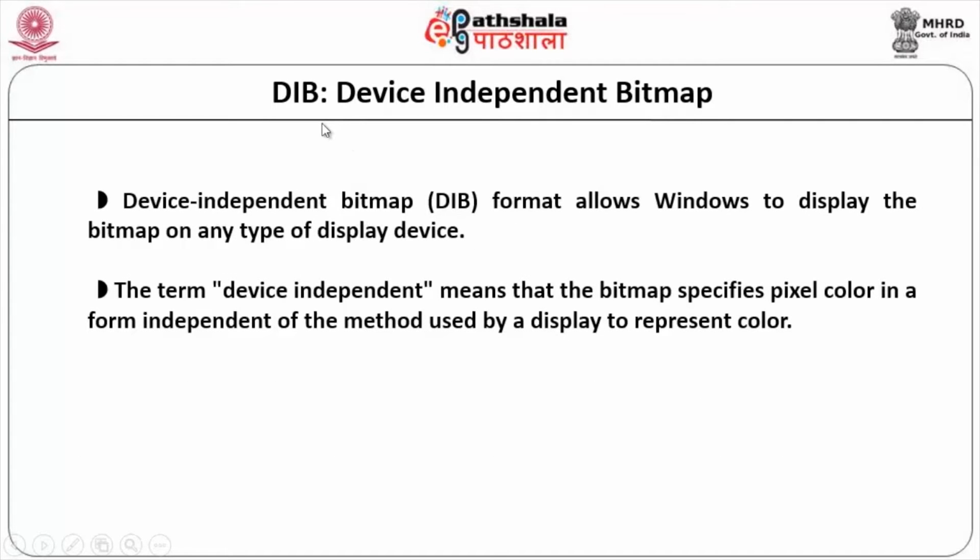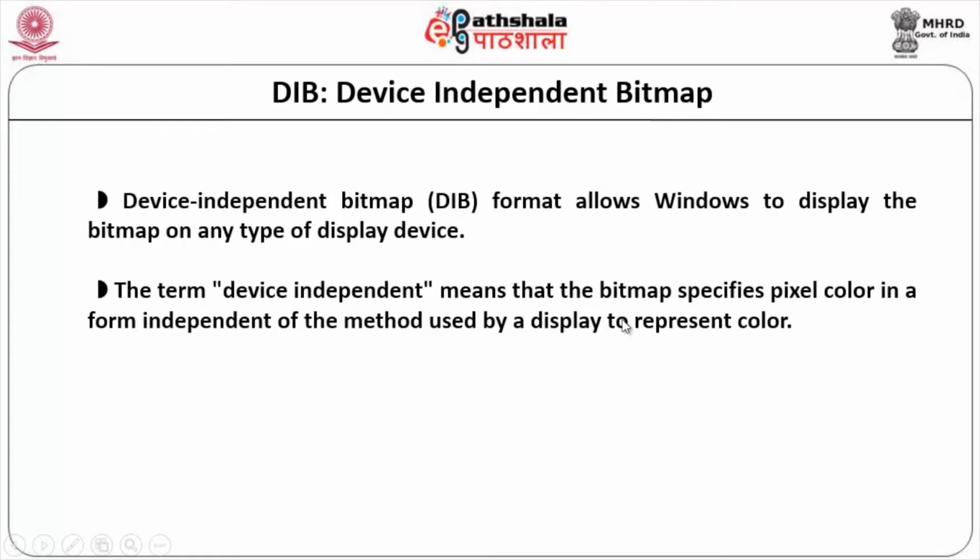Then you have another method, the same bitmap, device independent bitmap or DIB. That again allows Windows to display the bitmap on any type of display device. It need not necessarily be a computer, it can be your handheld tab, it could be your mobile, whatever display you wish, it is capable of doing that. So, it is device independent, which means many times when people send data they do it as DIB, because we are not sure whether the client is going to look at it on a specific device.